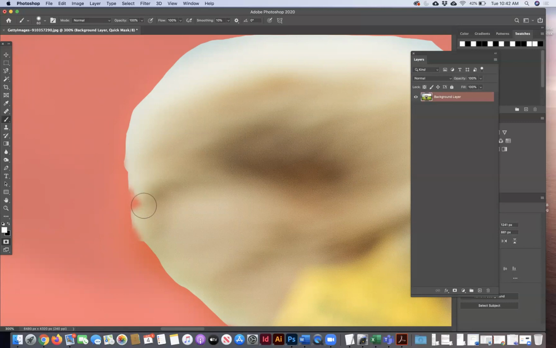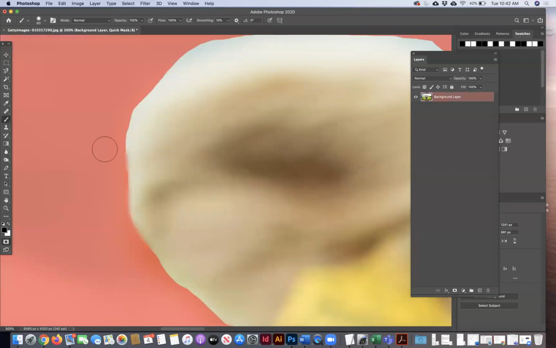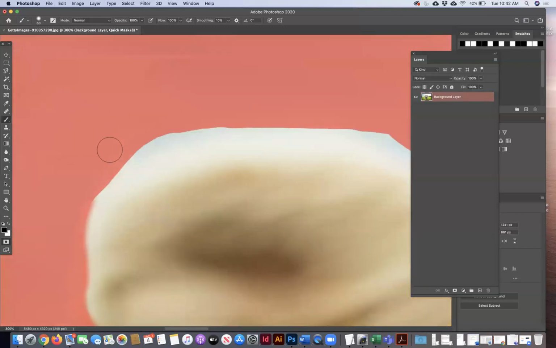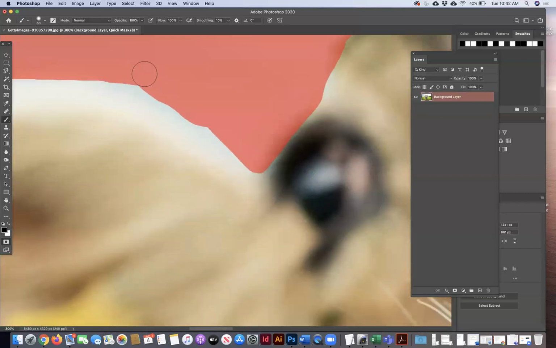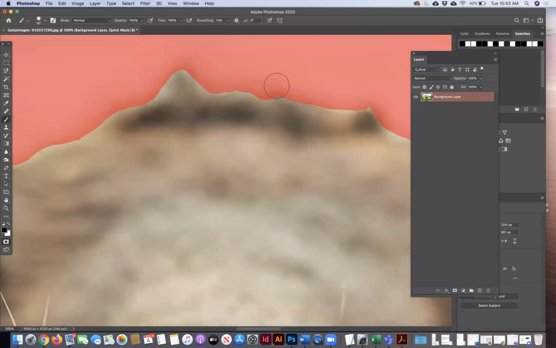Flip these if you want to deselect or select something, sorry. So white is select and black in the front is deselect. When I say deselect, when I click on this edit mask mode, you'll see that red part is what's not selected, and the other part, which is showing through, is what's selected. So you can click back and forth with that and get the best that you can.